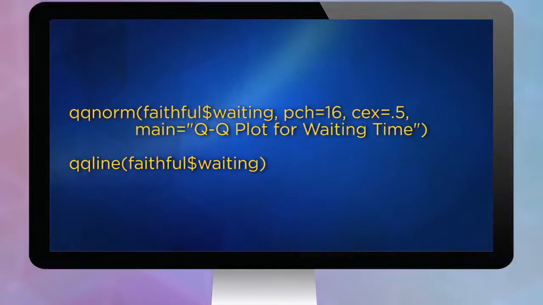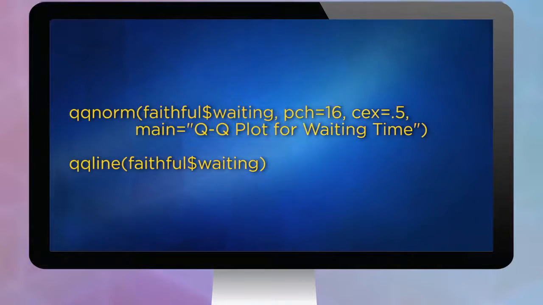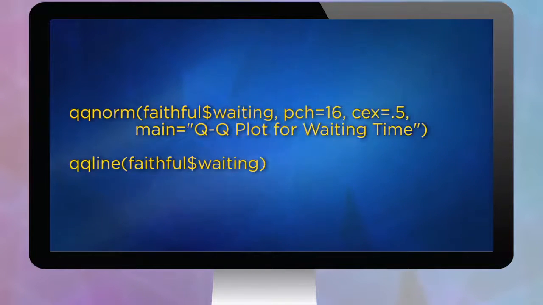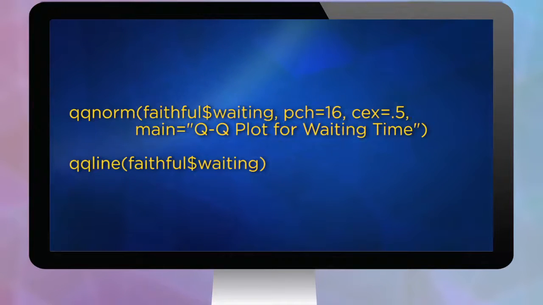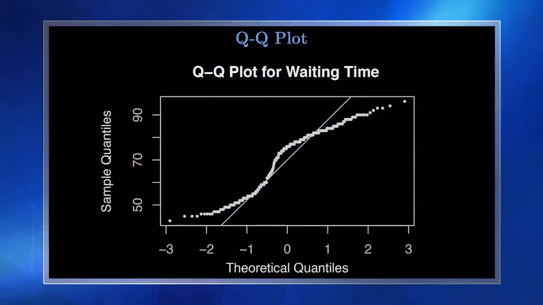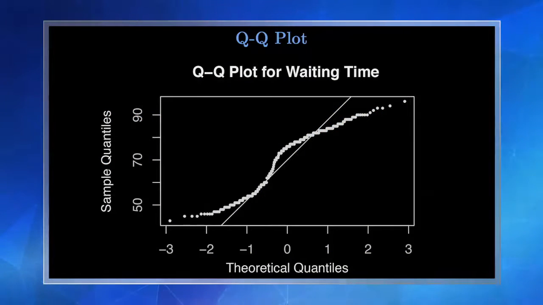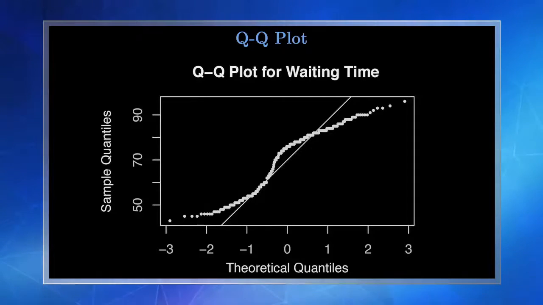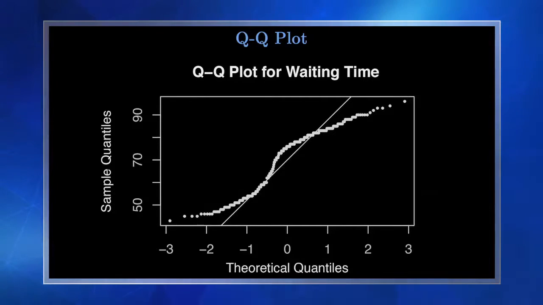What if we wanted to do a QQ plot of our Old Faithful data to see if our faithful data had a normal distribution underlying it? Well, the code we use for that is QQ norm of faithful waiting with a plot character equal to 16. The cex command, set equal to 0.5, says that the plotting symbols will only be half of the default size. We could add the QQ line to that, and here's our output. Whoa, look at that. We've got some curvature happening here. This data set doesn't quite appear to be normally distributed. It falls pretty far away from the normal distribution line.